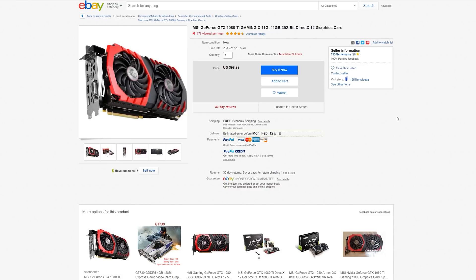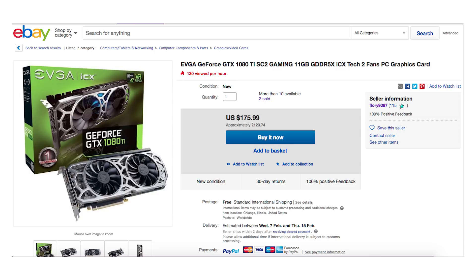The first thing to look out for is fakes and scams. The scams are pretty easy to spot. These are normally, especially on the graphics card side of things, cards that are incredibly high-end and normally selling for hundreds if not thousands of pounds — something like an RTX 2080 Ti — being sold for a ridiculously small amount of money, something like 48 pounds on eBay. These are normally either completely fake, or you'll get a box with a brick in it, but you will not get a functioning graphics card.